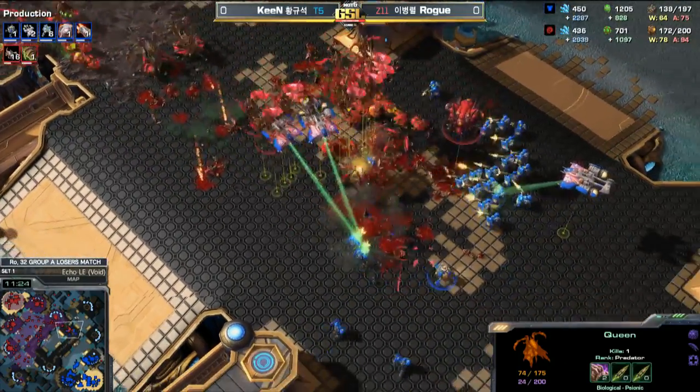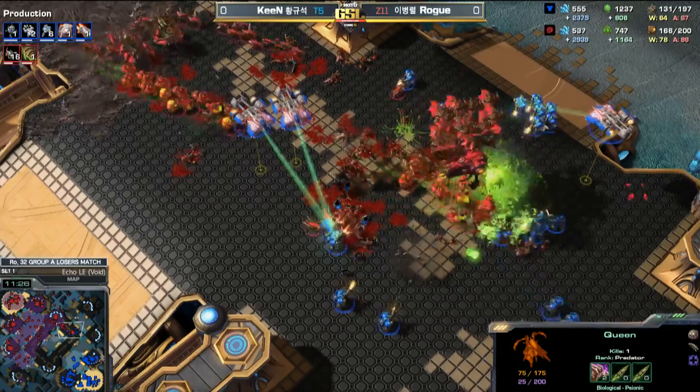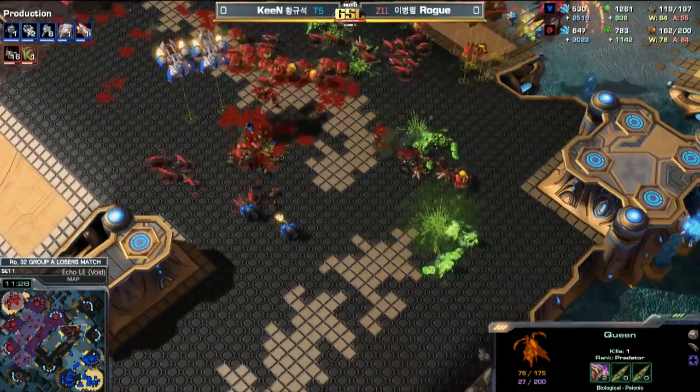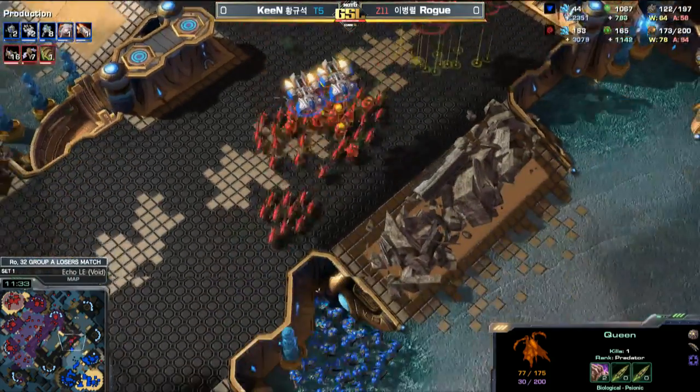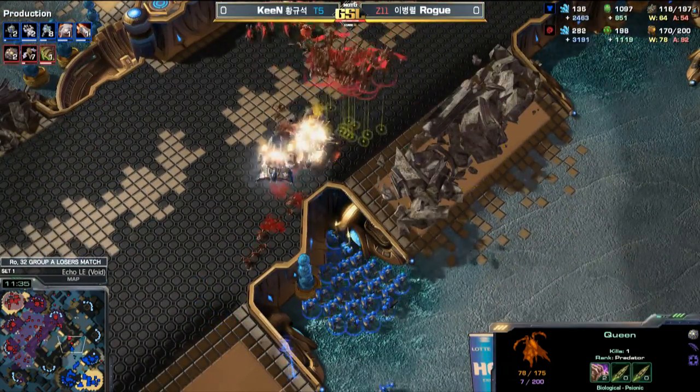And it does seem that Keen may not have enough. So many Banelings coming here. Basically nowhere to run, nowhere to hide, as Rogue is eating through the entire Terran army, and he's even going to go for these medevacs back here.